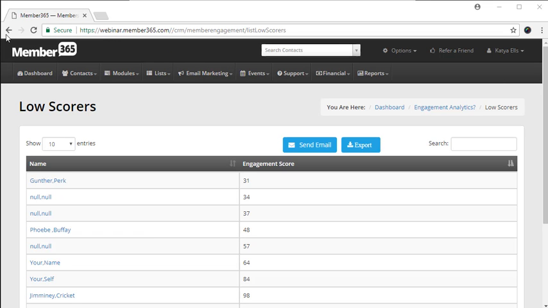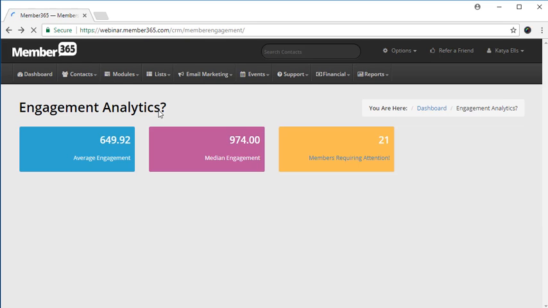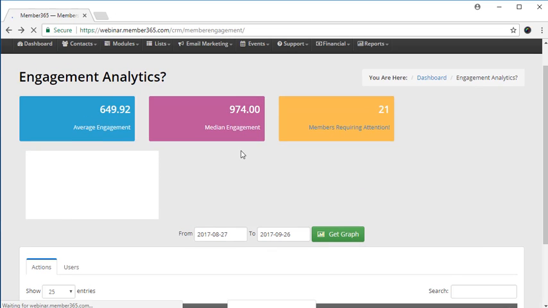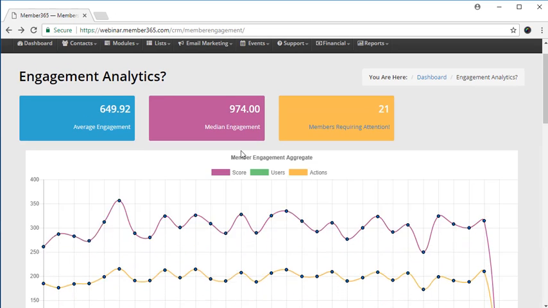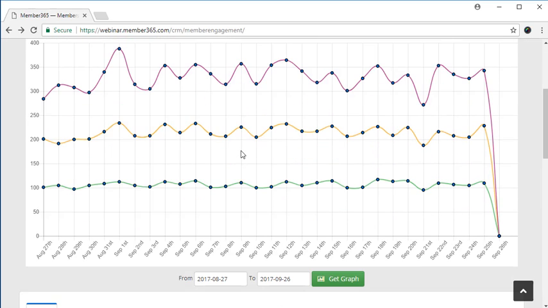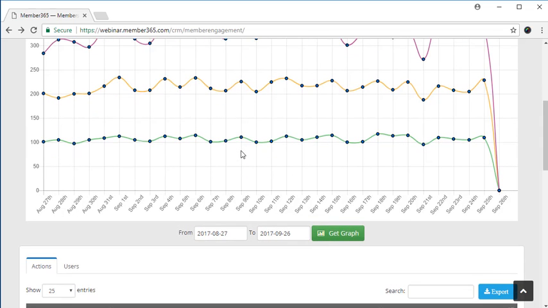So we're going to go back, and under those little scorecards that we saw before, we're going to have a larger representation of that graph. And with this graph, you can, if you need to, bring it to board meetings just by clicking Get Graph and having those certain dates lined out that you need.